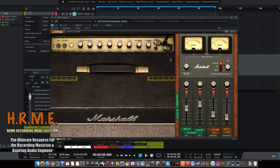So really cool. By cranking up the loudness and pegging it all the way, you get a really nice breakup sound. And again, you can change the combination of how you want to blend the microphones together. It's just a wonderful emulation of this particular amp.